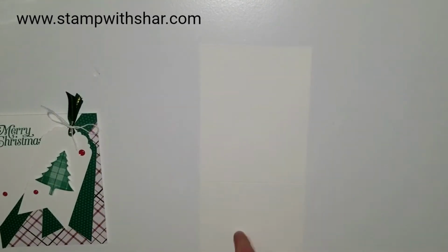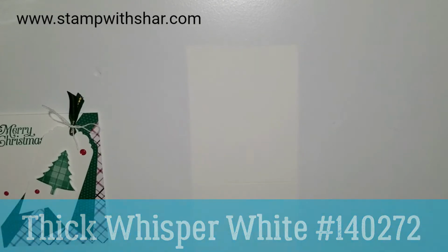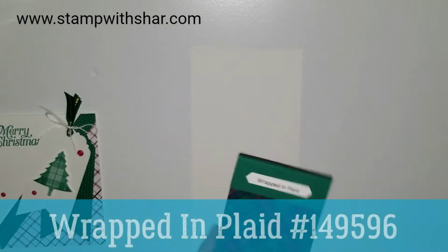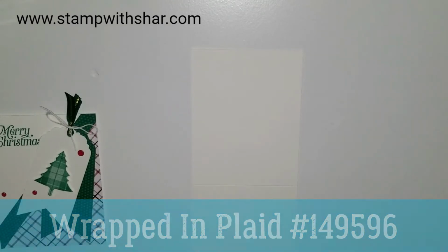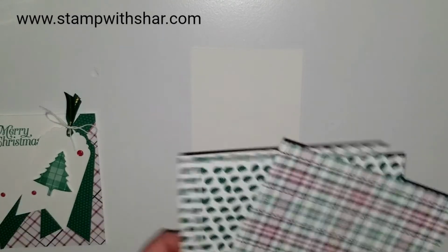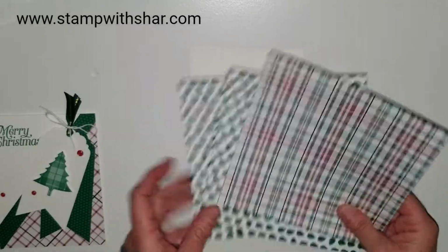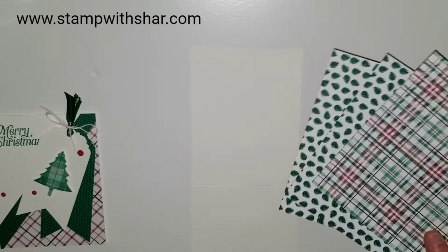we need some thick Whisper White cardstock, and this piece is cut at 4 1/4 by 11, and I have it scored at 5 1/2. I am using the Wrapped in Plaid Designer Series paper, and I have 3 of the pieces of 6 by 6, and I'll show you in a minute why I did that, because I'm going to actually cut it down.